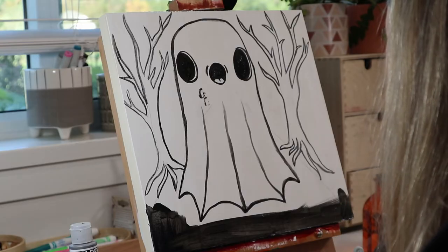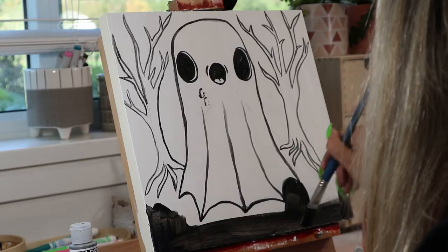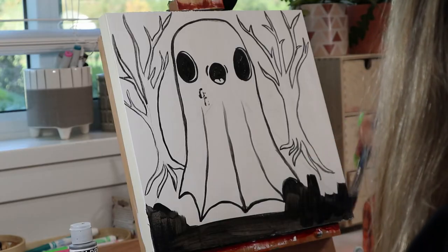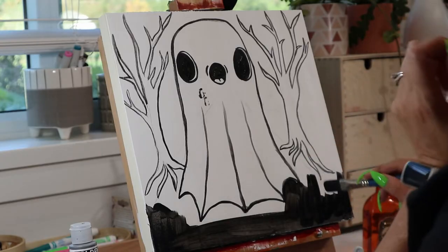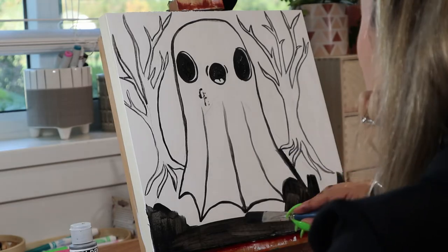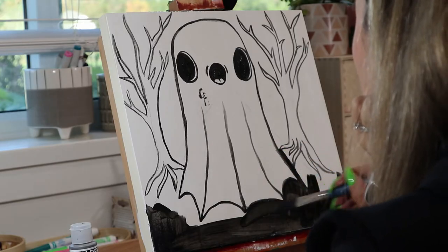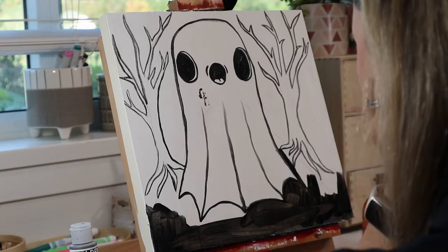I was gonna do an orange background originally, but it's Halloween and there's a ghost and how cute is it? So let's do this way. And maybe I'll add a little pumpkin in the foreground or something. Or some bats in the sky, I'm not really sure yet. Or maybe a pumpkin right here. I haven't quite decided, so.